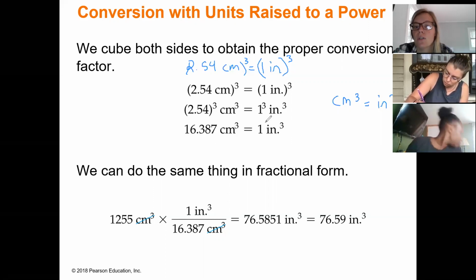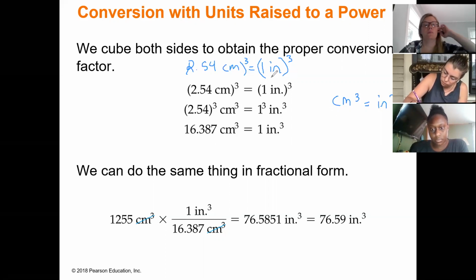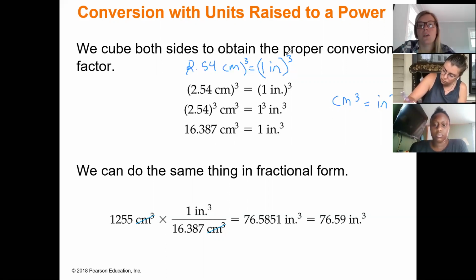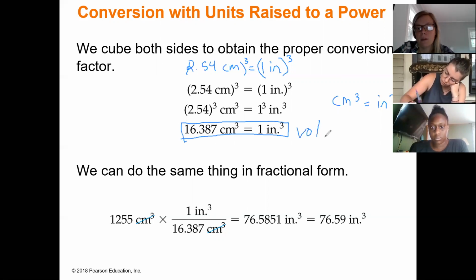So that's a way that you can derive a cubed value from just a basic centimeter to inch conversion. And then as far as doing a conversion, it's the exact same thing. So now we've got a new derived conversion factor, this thing here, that is talking about volume. Because remember, length times width times height gives us a volume or a space.